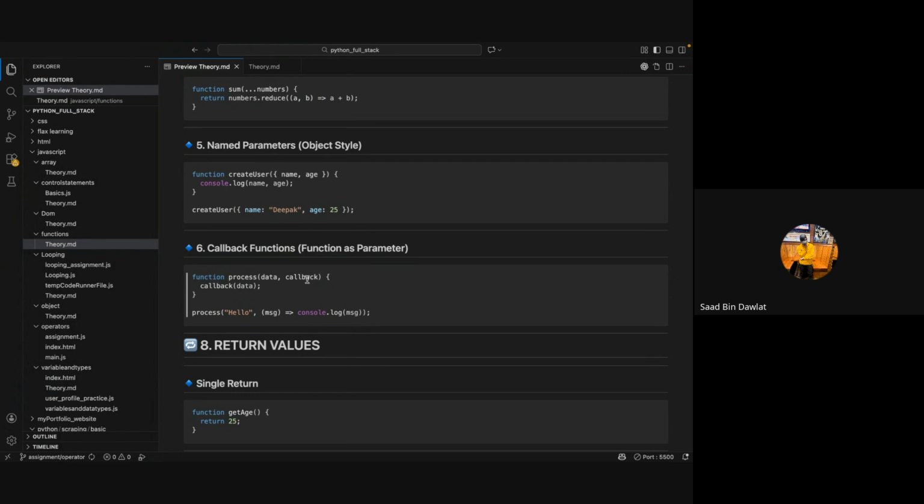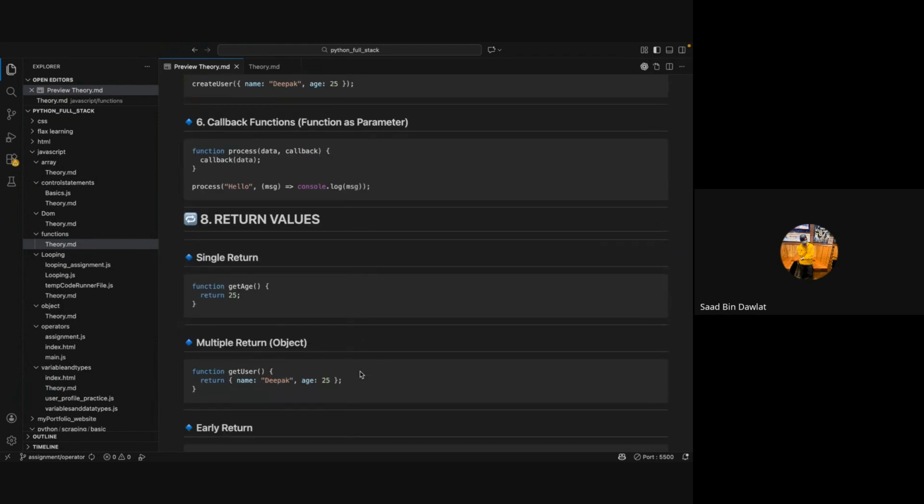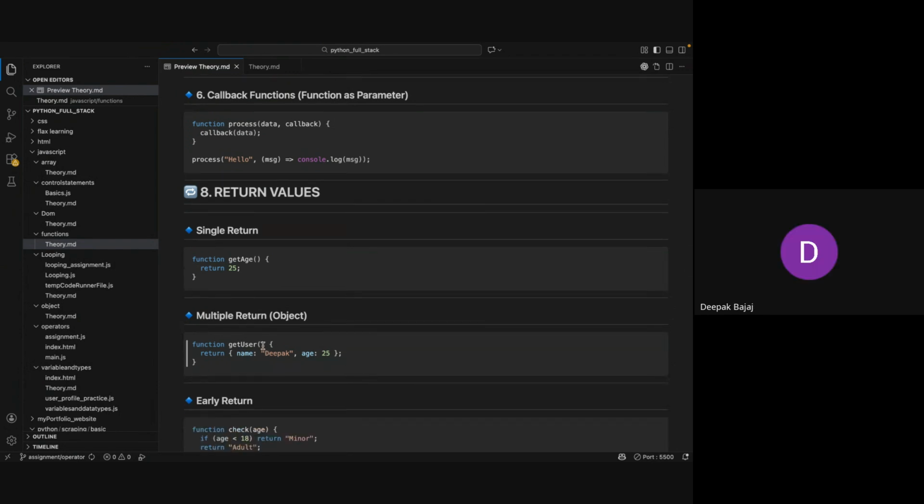Data and callback, these are also parameters, and this hello message is the argument, meaning the whole method definition is the argument. And over here, no parameter, and Deepak and 25 are the arguments.